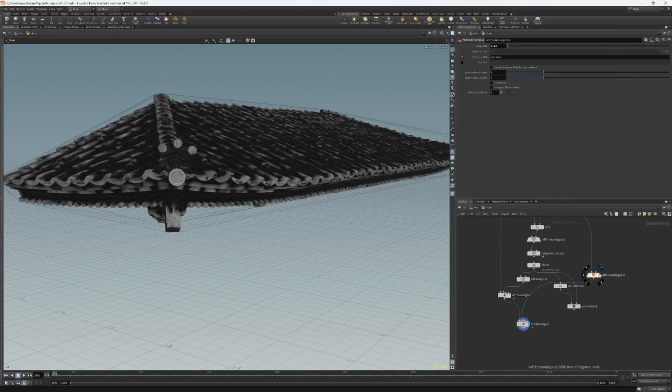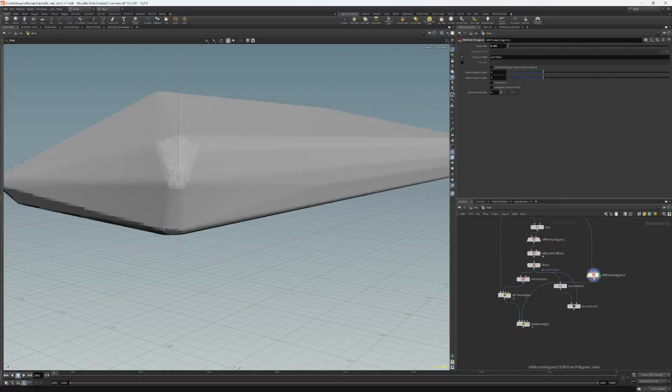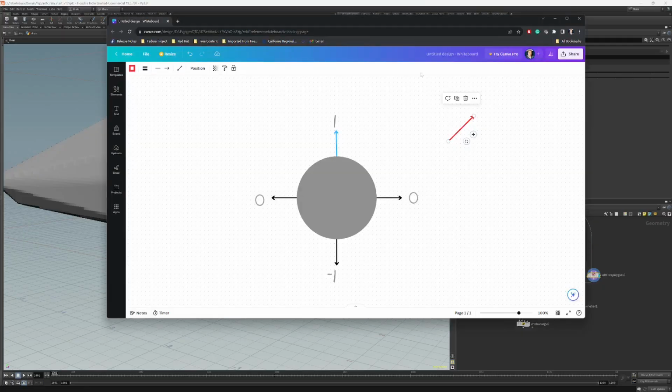But let me just talk briefly about our gradient. So what is the gradient? Well, I mentioned before, let's pull up our whiteboard. Say we have our object here, and we turn our object into a VDB.